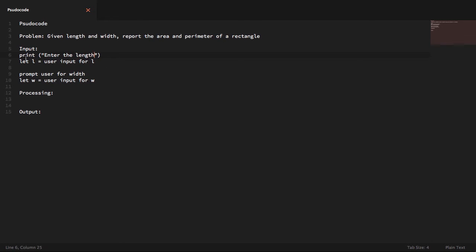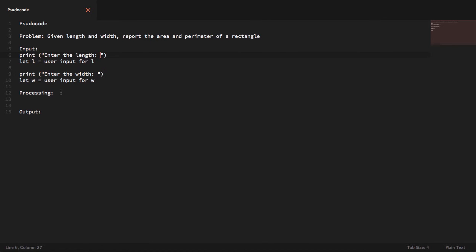And then down here, let me just copy this, "Enter the width." Now what's going to happen in a real program is if I don't give it some kind of a space, whatever the user types will be jammed right up against the prompt, and we don't want that. So we'll put in a little bit of space to make life a little better when it comes to the user experience.